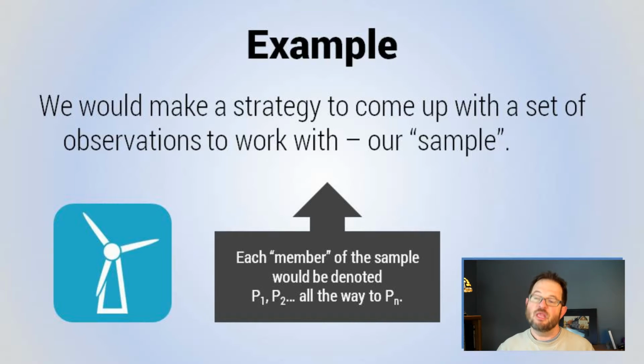That is our sample. We would have a number associated with that, and we would number our samples from 1 to n. So we have value P1, the first time we measure the power off our windmill, P2, the power measured the second time, all the way up to Pn, the nth time that we have measured power coming off of the turbine. So out of the population of all the possible times we could have measured how much power the wind turbine was producing, we in fact sampled it n times.